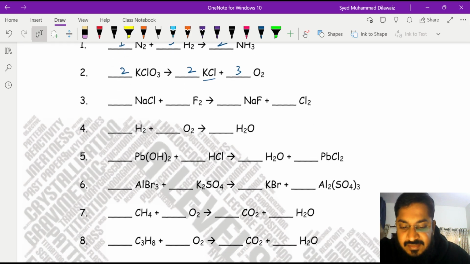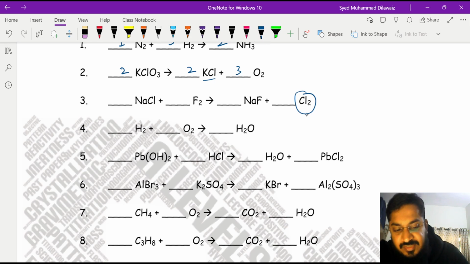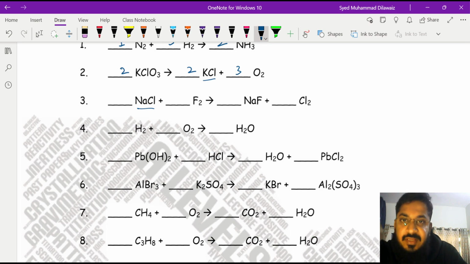Equation number 3 is NaCl reacts with F2. तो नहीं क्या क्या बन रहा है इसमें. ठीक है. NaCl plus F2, कोई नंबर ऐसा नहीं है. You don't need to worry about any kind of subscript or superscript or whatever the number. आप सिर्फ इस पॉइंट को चेक करें कि राइट साइड पे आपके पास Cl के साथ 2 लिखा हुआ है. Just look at this one. We've got 2 Cl. Fine. So Cl की source left side पे सिर्फ एक है, that is NaCl. So we cannot bring any kind of Cl into the equation from somewhere just to get balance.